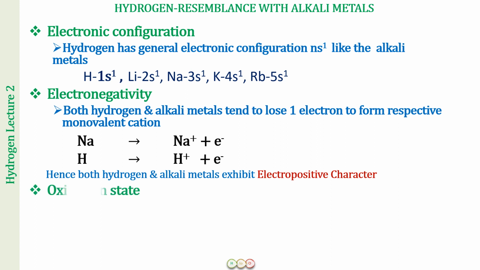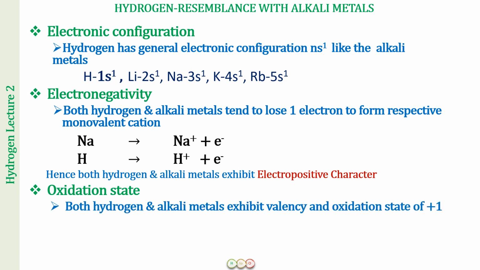Right? The next similarity is in the oxidation state and the valency. We see that both hydrogen and alkali metals exhibit a valency and oxidation state of +1. For example, if you look at HCl, NaCl, KCl, in all of these, what are you seeing? That the oxidation state as well as the valency of hydrogen, sodium and potassium is +1.